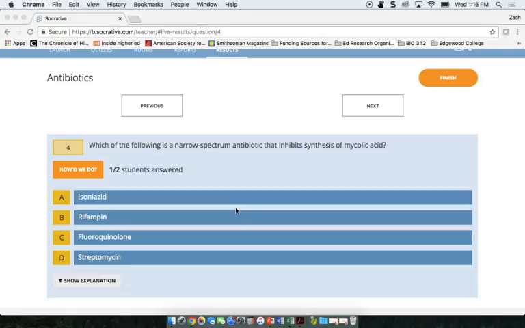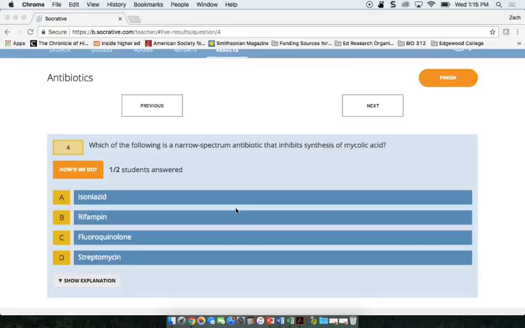Yeah, it's the isoniazid. Now, anybody remember the quality of mycolic acid? We kind of described it as having a certain quality to it. Yeah, it's waxy. And typically that waxy coat inhibits the ability of macrophages to engulf these mycobacterium and digest them or break them down. When treating with isoniazid, it prevents the mycolic acid from being deposited on the outside, gives our macrophages a leg up, essentially, in killing these cells and destroying the infection.